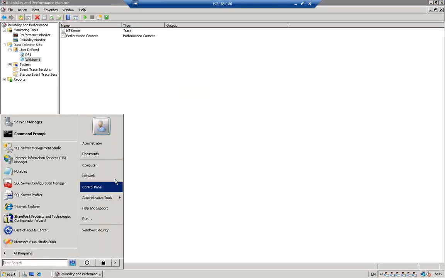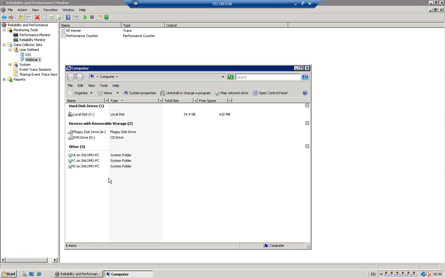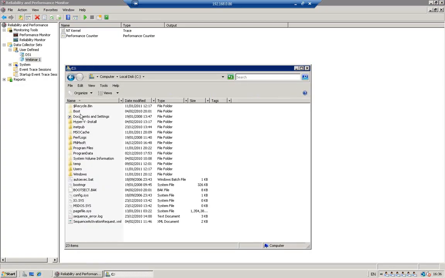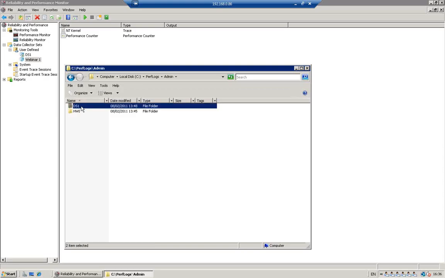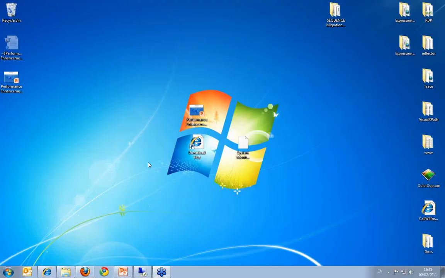I prepared, of course, in advance so that we can have a look at what the results are. What you get is a tab separated file. Fortunately, I don't have Excel on the server.